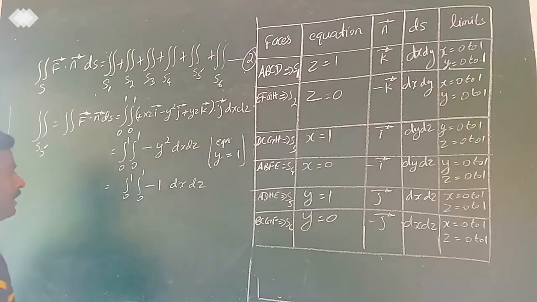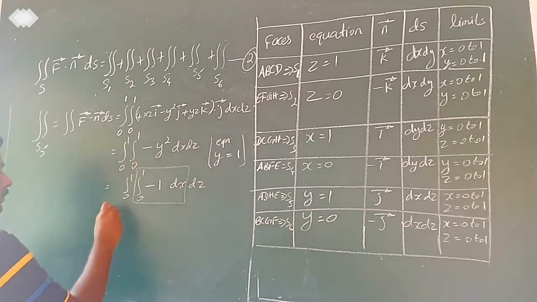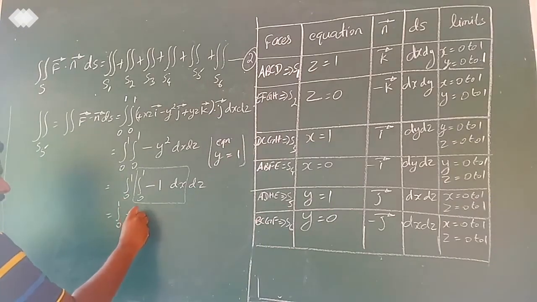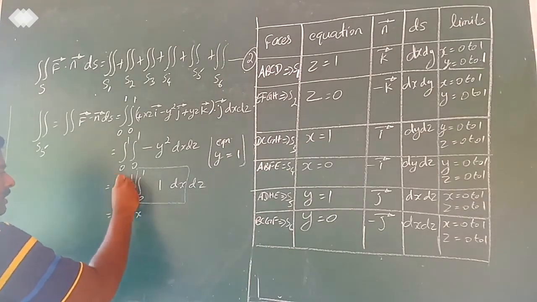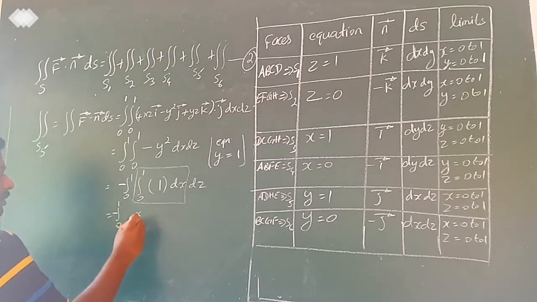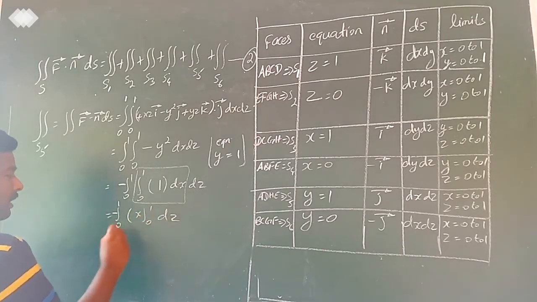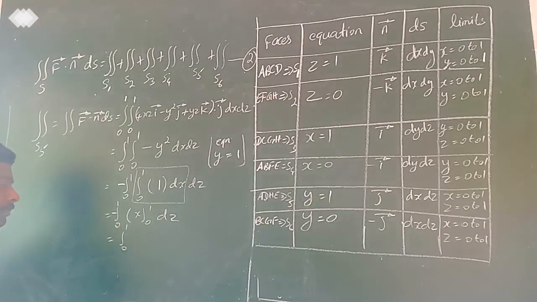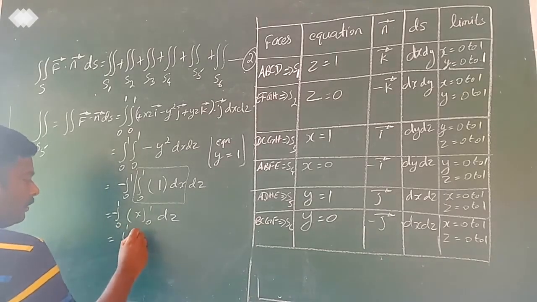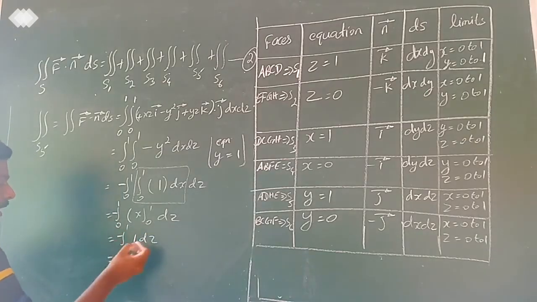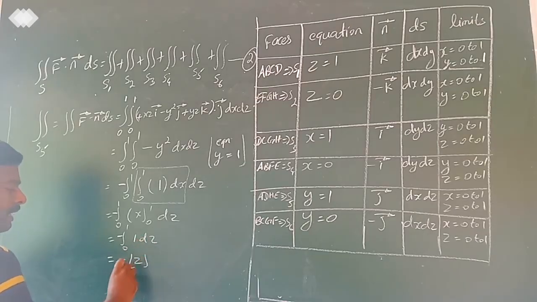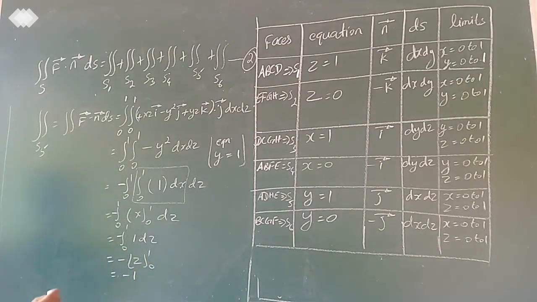So, the integral of minus 1 with respect to x, therefore 0 to 1 minus x. So put minus on the outside, that is easy for you. So put minus outside, therefore x from 0 to 1, dz. That is nothing but the integral from 0 to 1 of dz, put minus outside. And here again we take the integral with respect to z of 1. You will get minus 0 to 1. Therefore, the final answer will become minus 1. So the double integral over S5 equals minus 1.